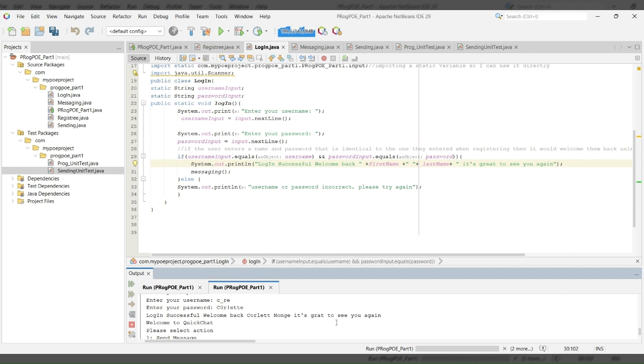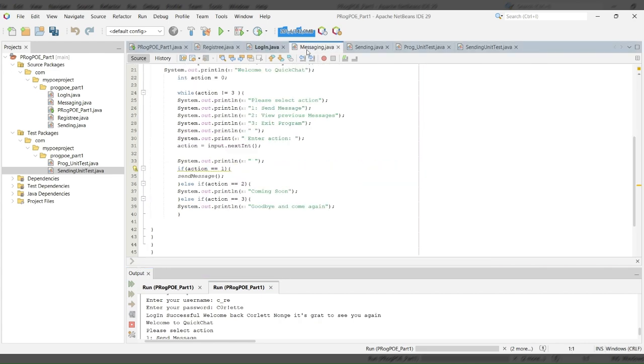It's hard to see again. Okay, I see what happened, but it's whatever. Now, since login was successful, it takes you to messaging, which is this.